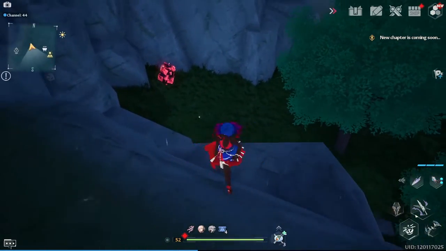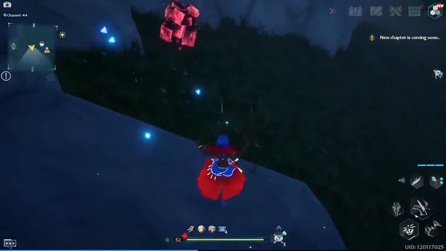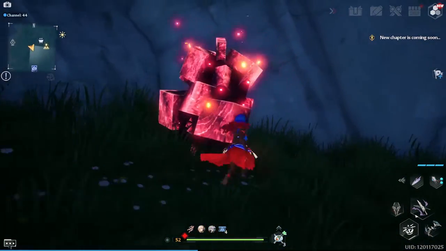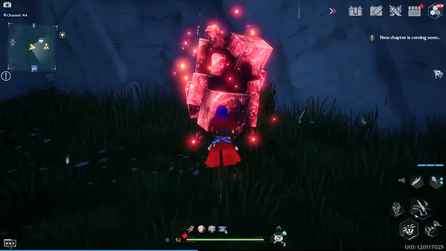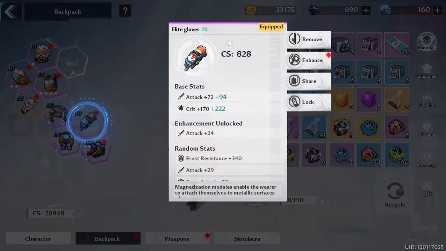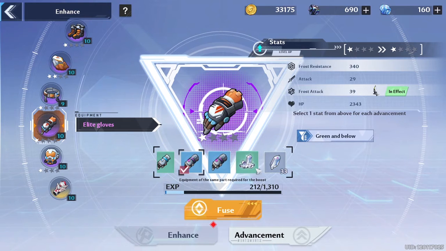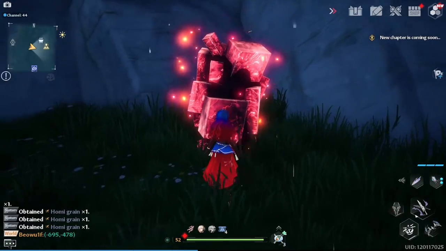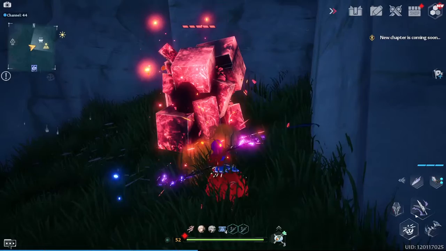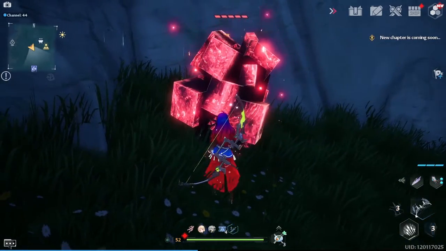Now, another thing you want to look out for as a new player too is these crystals. Along with upgrading your equipment, these crystals also drop things for that. You see right here when I go to advance my equipment, these crystals are crystals that drop from the marvelous shards. It drops from these. You have to hit it with the corresponding element, and boom.